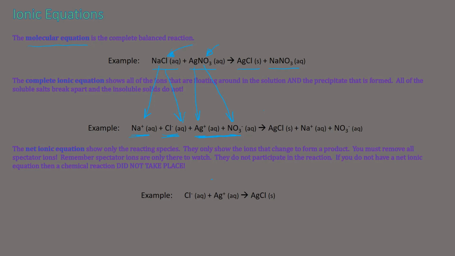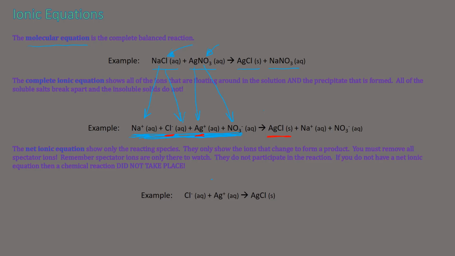All right, and then when we mix these two into the same container, so we put them both in the same container, the silver ions and the chloride ions, let me grab a different color, the silver ions and the chloride ions are attracted to one another, and once they hit each other, they can't dissolve again. So it forms that solid at the bottom of the beaker that we saw. All right, and then the sodium and nitrate, they're always soluble, so they stay dissolved as those ions.